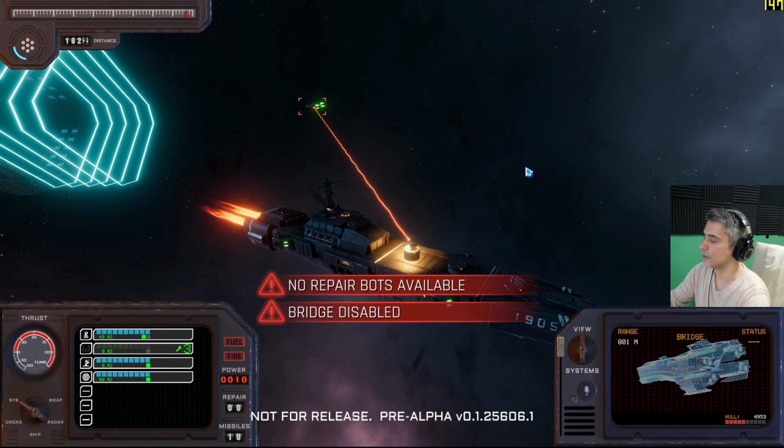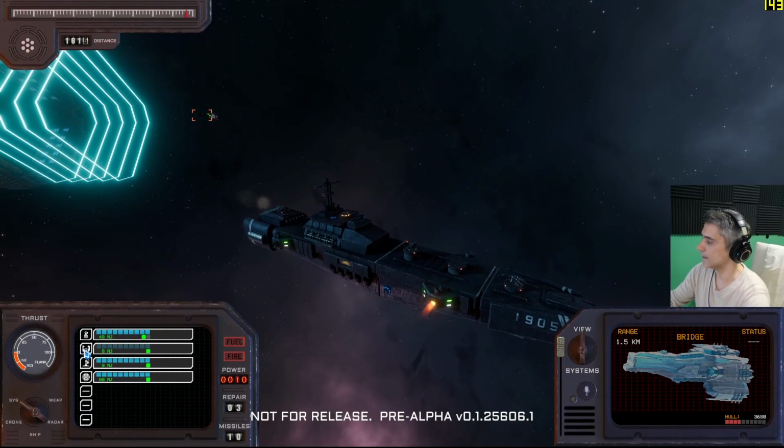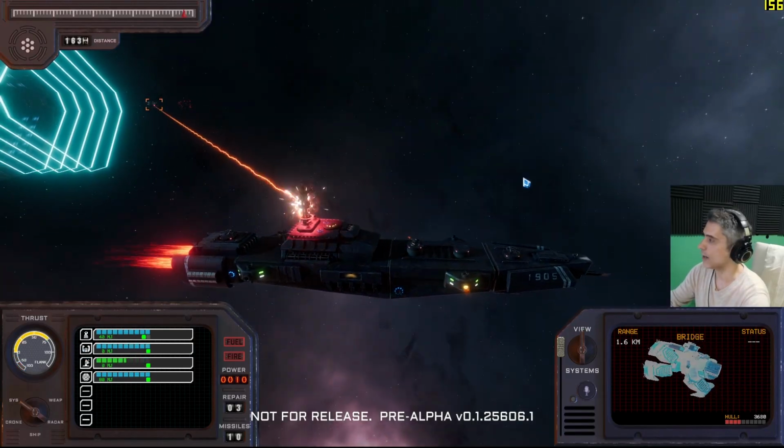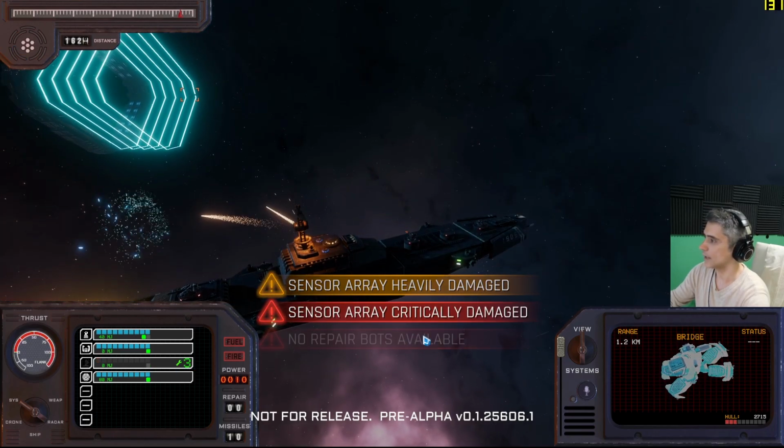Okay, we've lost steering control. Our bridge is down. But we can still hit the brakes. Okay, bridge is back up. We're trying to force the pirate to surrender. Okay, sensors are down.